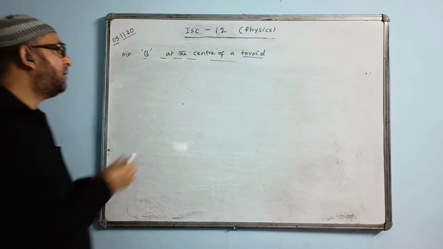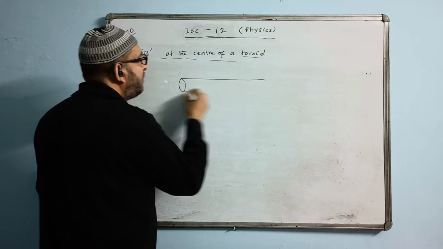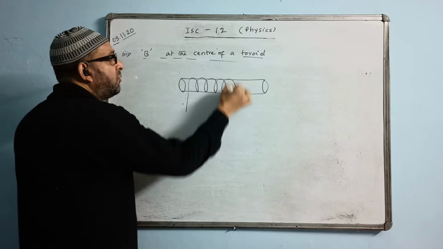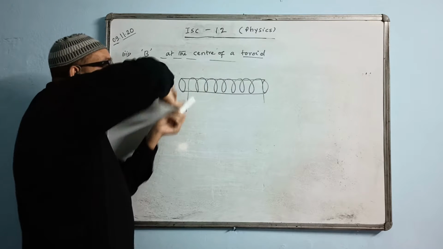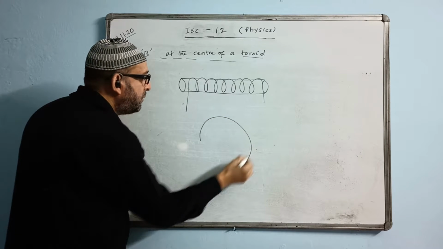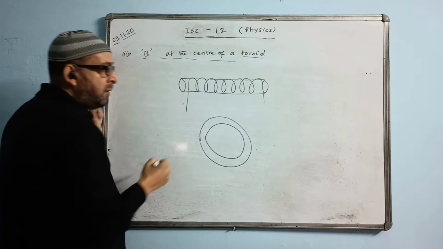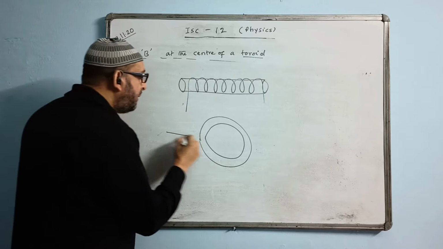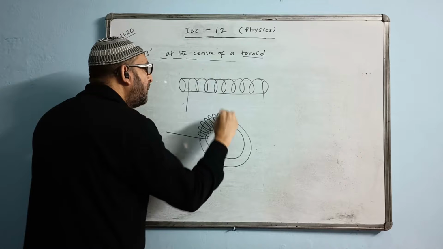So to make a toroid, if you have a solenoid like this, and we are giving turns over here like this. This is a normal solenoid, we had done just now. This thing only we will be folding and turning in the form of a ring like this. If you turn it in the form of a ring, it is a toroid. From one end we will be giving the turns like these. You have to give proper turns over it.